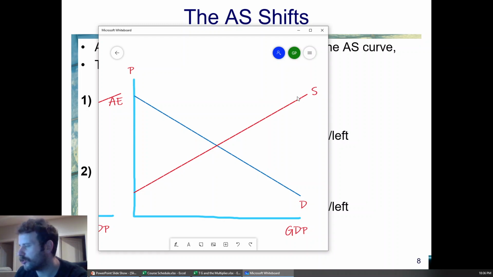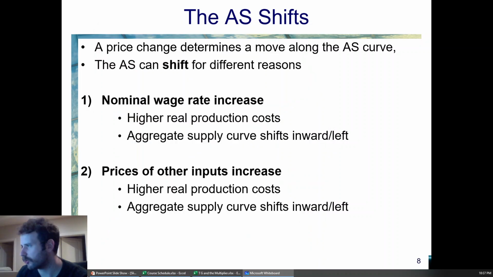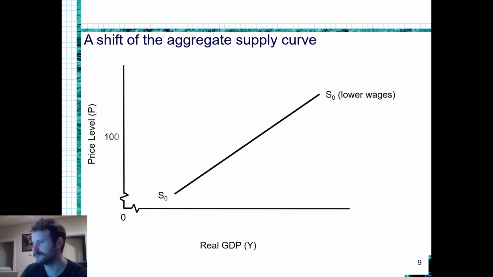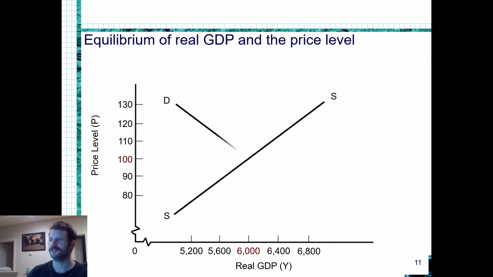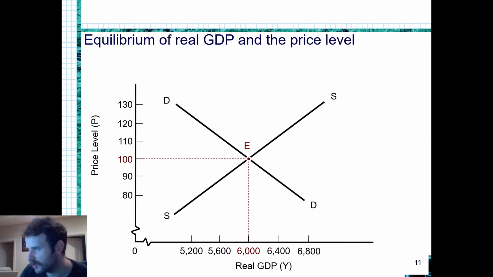So given that we know the supply curve, given that we know the demand curve, okay, we can just plot them together, and where they intersect is going to be your stable price level and stable level of output. Okay, so I'm not actually going to draw because we have it over here. Okay, so that's your equilibrium.